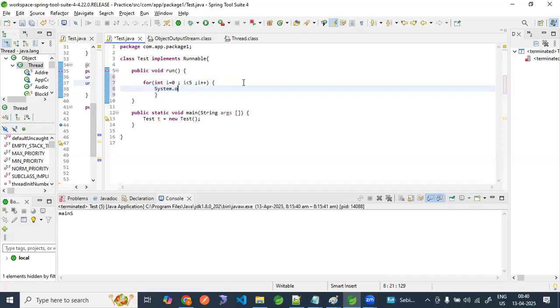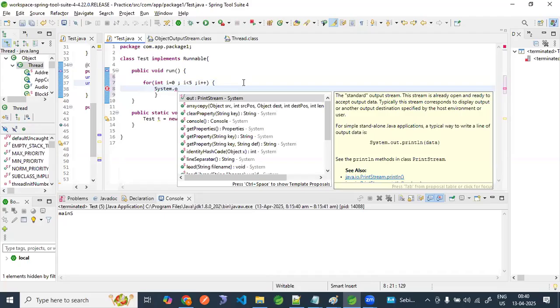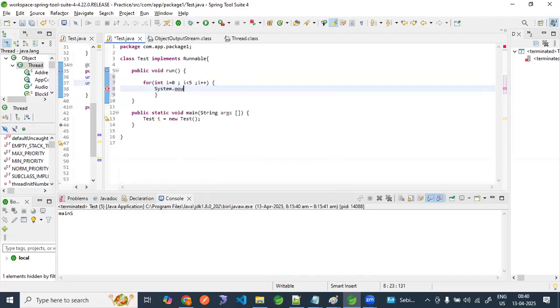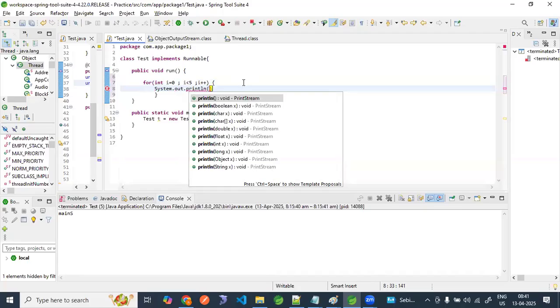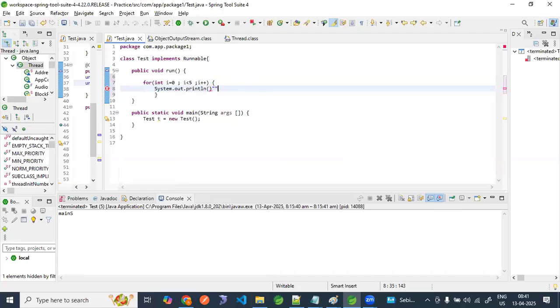System.out.println. So this is nothing but the child thread, guys. Try to observe. See, this is a very easy topic if you focus.